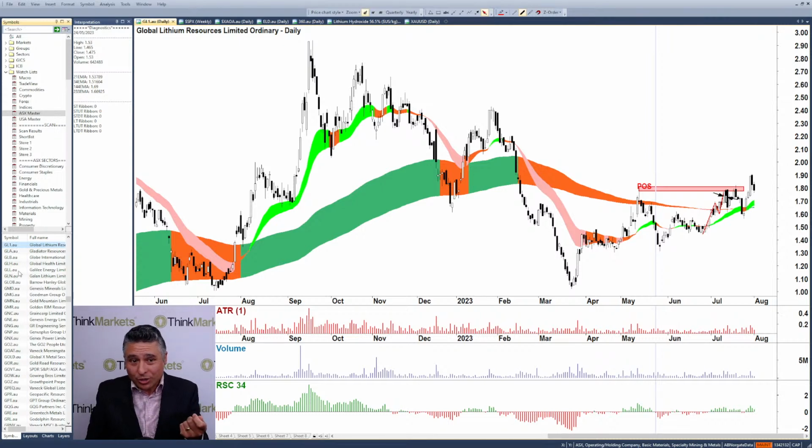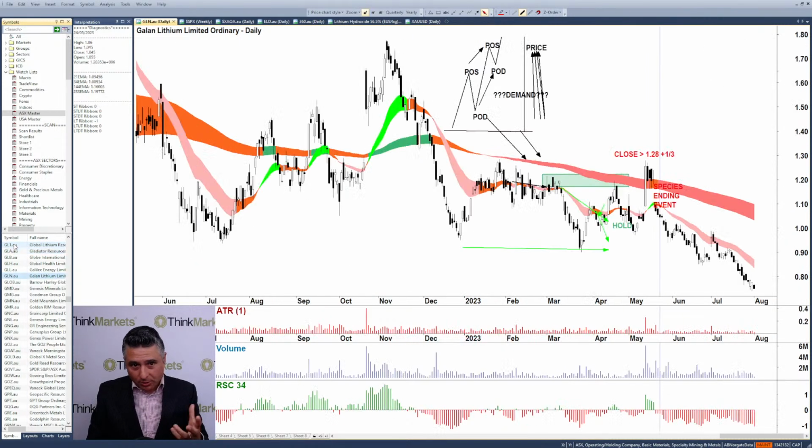This one looks good. I mean, it's one we keep saying, don't we? I just keep getting to this one, saying, look, it looks good, it's constructive. But then it disappoints me by throwing in these black candles. I'm going to go a hold on GL1, one of the better looking ones we've seen so far, but not an amazing chart within the context of every chart on the market, if you get what I mean. But in terms of lithium, hold.